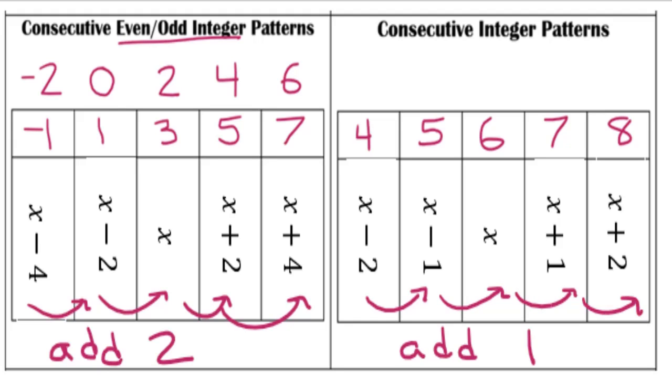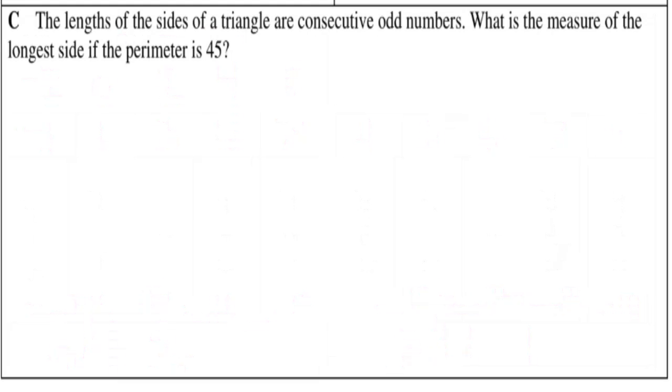And we're going to need to understand these relationships when we start talking about consecutive integer word problems. So be sure you have all of this copied, including all of the expressions written sideways if you like, or you can write them up and down, up to you. So again, now that we just went over the consecutive even and odd and the consecutive integer problems, you may want to just look straight up and redo A and B and see if you were right. Again, A has multiple choices, and B you have to kind of, I would say, almost like guess and check.